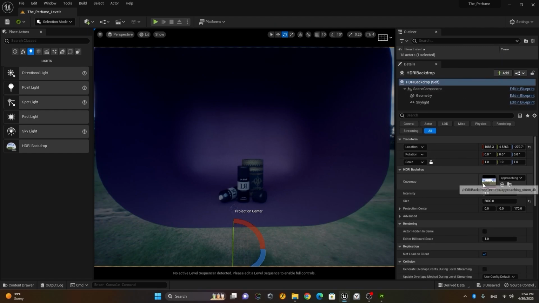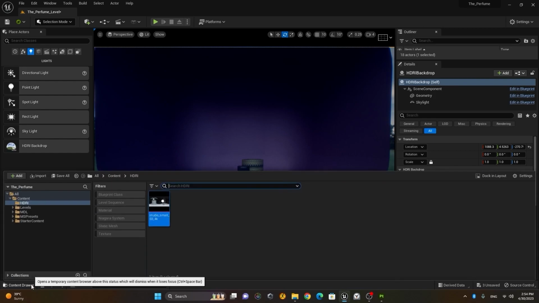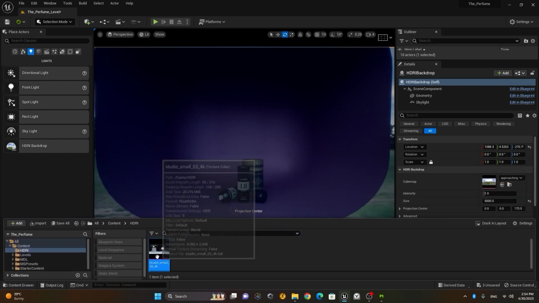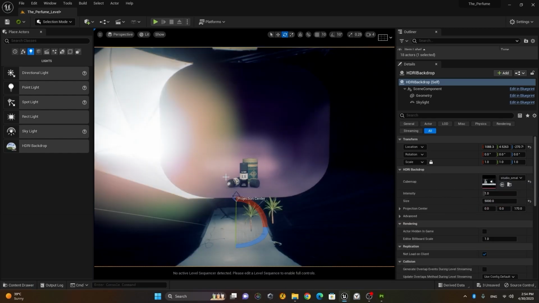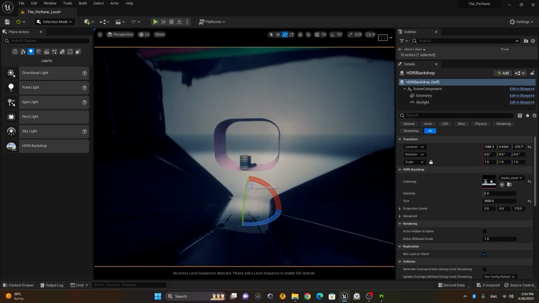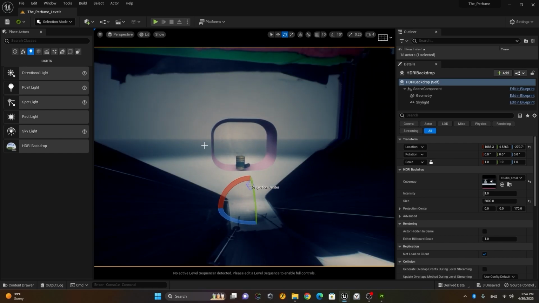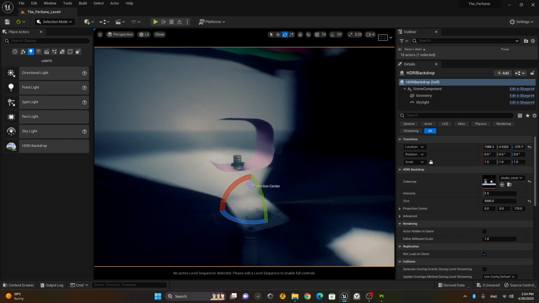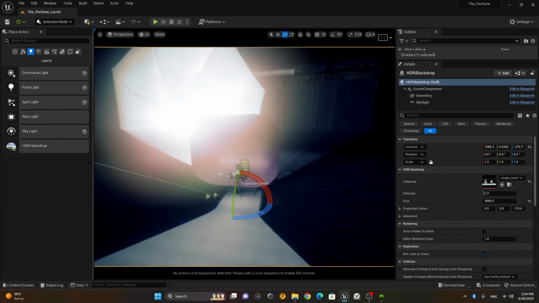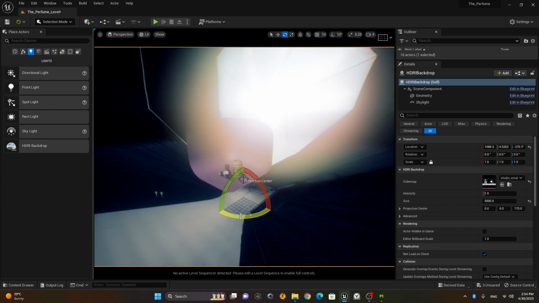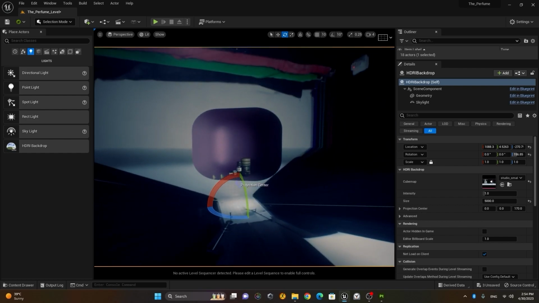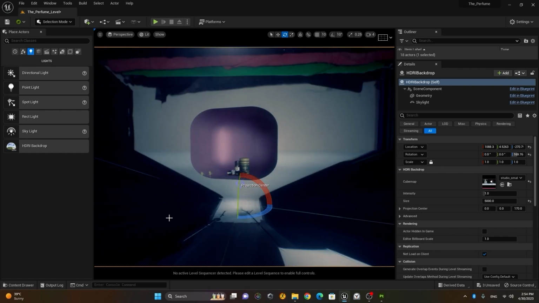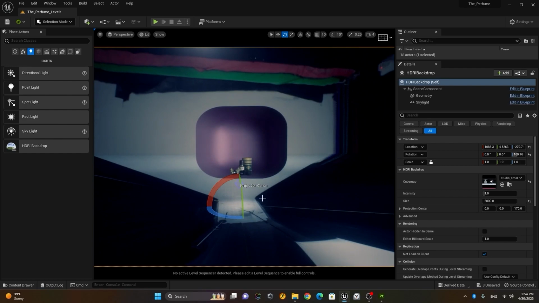So I can just go to my HDRI itself. This is the HDRI. Okay, I will go back here and drag and drop it here. Okay, so I will have a little bit of a studio sort of effect, but you will notice that this is the background. Okay, and this is the light. So I need the light to be in front. So I will take my HDRI and rotate it so the backdrop will be behind and the light will be in front. So this will make a little bit more sense.